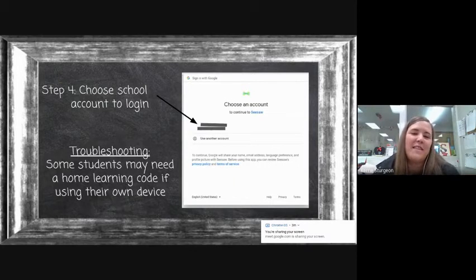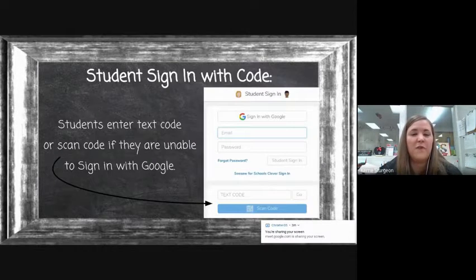So you go ahead and the kiddos will choose their school account to log in. And some students I've noticed might need a home learning code if they're using their own device, iPads and tablets. I've noticed a couple kiddos that have had a little bit more trouble logging in this way. So if they need a code, this is where they type that in, or they're able to scan a code if they can't log in with their Google account.